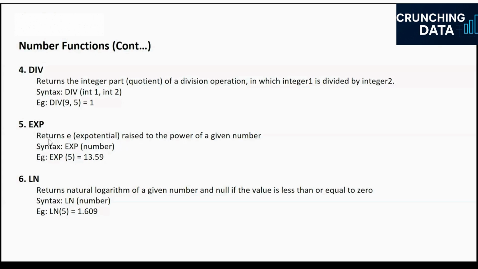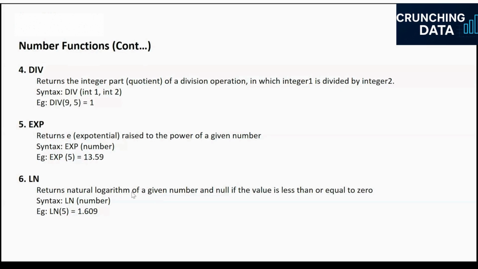The next one is the exponential function. Exponential is basically if you want to raise a number to any power, it would give you the result. For example, if you want to find what is e to the power 5, that is an exponential function. It would give you the value as 13.59. It would just do the exponential of that number.